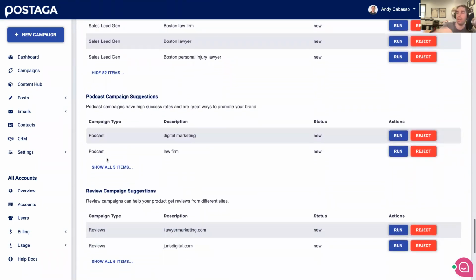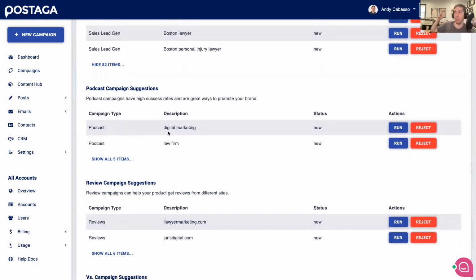Next up, this podcast campaign will basically run podcast outreach campaigns to find relevant podcasts for us to be a guest on. Most of the Postaga campaign types have template emails ready to go so that you can work with them, edit them, and tailor them to your own needs.